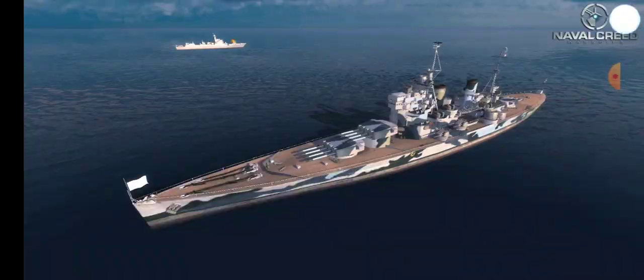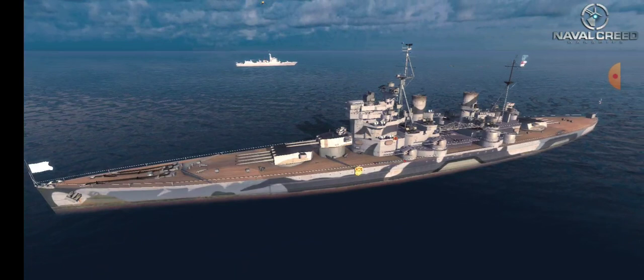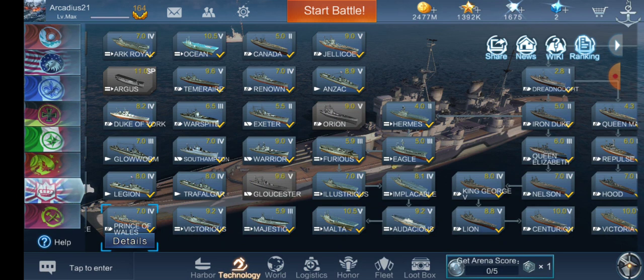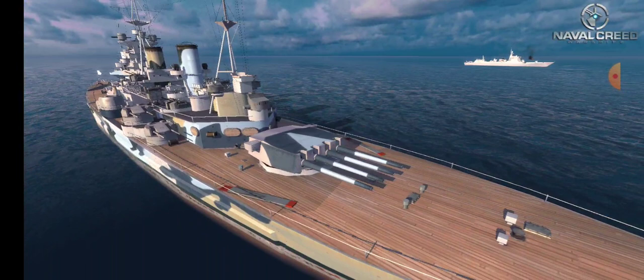Okay. 3 quads. Really good. She's going to be very similar to Prince of Wales. Now, if any of you have this, she's a fun ship. She's a fire starter right off the bat. 45.2% chance of setting fire. If you go to Jellicoe, we also have that, and we have 2 more guns. So she can be a really, really good fire starter.